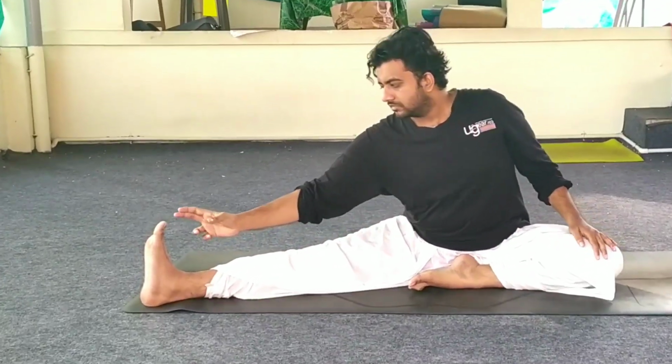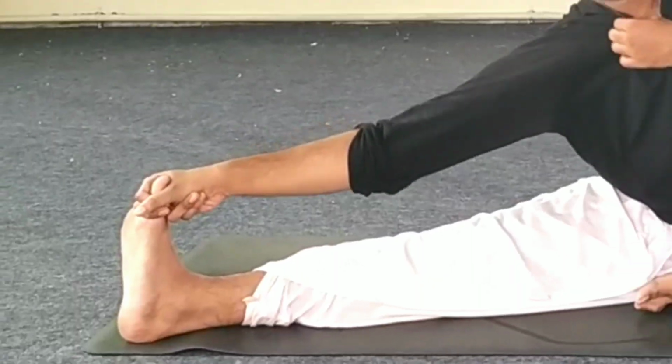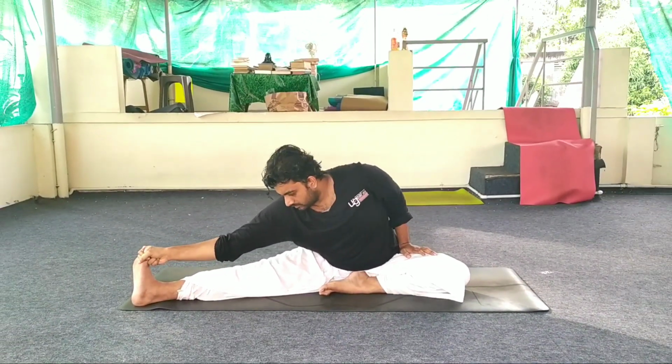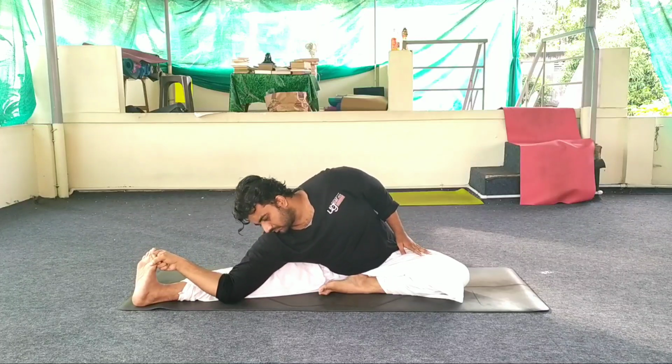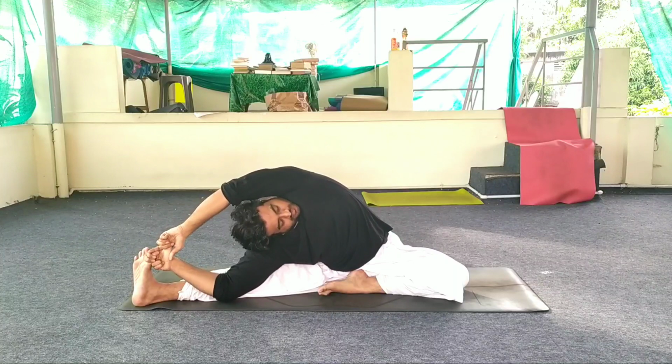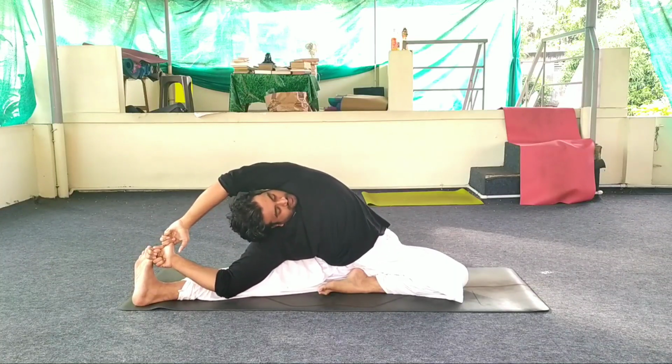Try to catch hold of your right big toe with your right hand thumb, index and middle finger. Try to place your elbow on the floor by bending your body. Lift your left hand sideways and all the way to the right side and try to catch the toes.